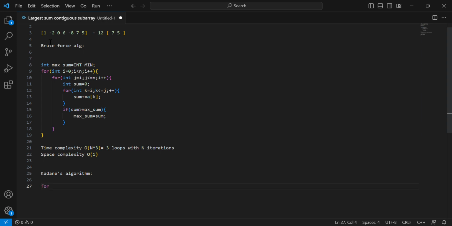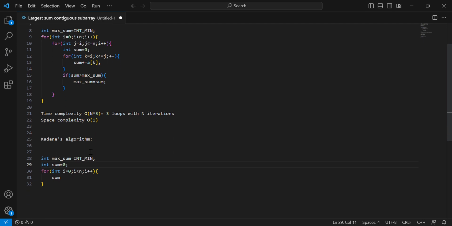So the algorithm would be: for int i to n, for each element. Initially we declare a variable max sum and initialize it with int min, and we also initialize another variable, sum, equal to 0.